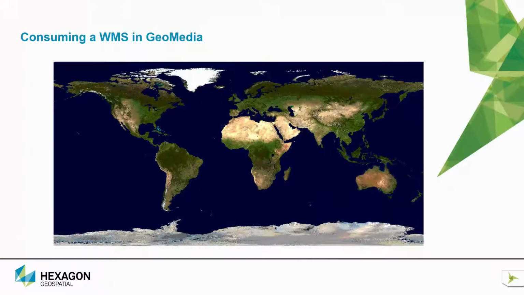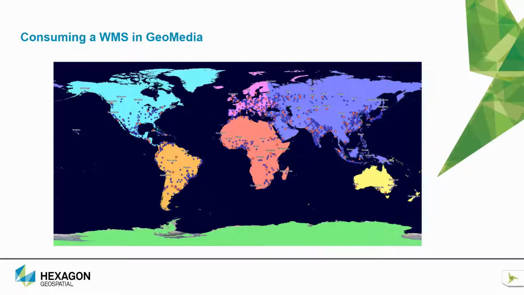A Web Map Service, or WMS, is a standard protocol for serving georeferenced map images over the Internet that are generated by a map server using data from a GIS database. The specification was developed and first published by the Open Geospatial Consortium, or OGC, in 1999. In this module, we'll see how to use GeoMedia to consume an OGC WMS. GeoMedia, as a client of OGC WMS, is compliant with its interfaces and supports WMS 1.00, 1.1.0, and 2.0.0 services.